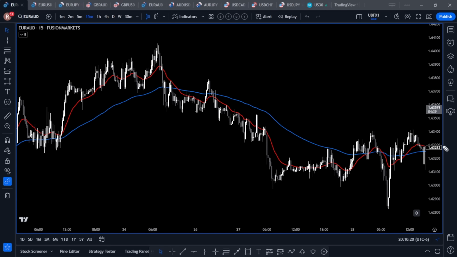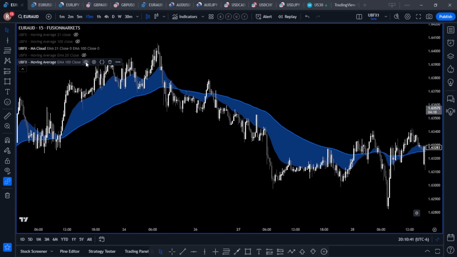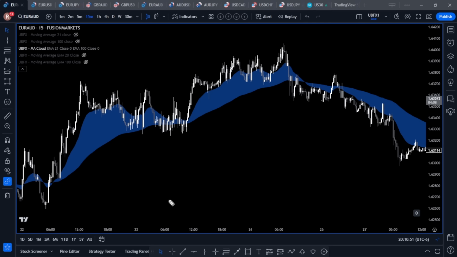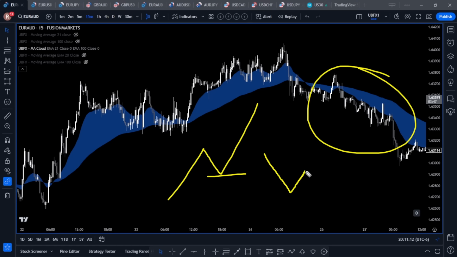Now, if we take these two different moving averages and I turn them into less of a line and more of a cloud that doesn't have an orientation, it'll just be a one colored cloud. So let's trigger that. I've got this one already set up. So we've got a one colored cloud. Now at this point, I don't have to pay too much attention to the trend direction. I know that support and resistance works in such a way that if the price is above a certain level, it will come in from the top, use that area as support, and then move away in that trending direction. And if we're looking at the price underneath that level, it moves away from it, pulls back into it, and then will continue to move away from it once it gets into that level.